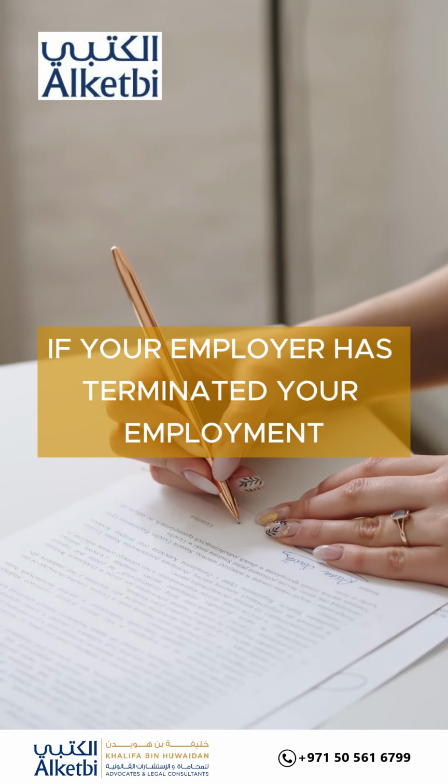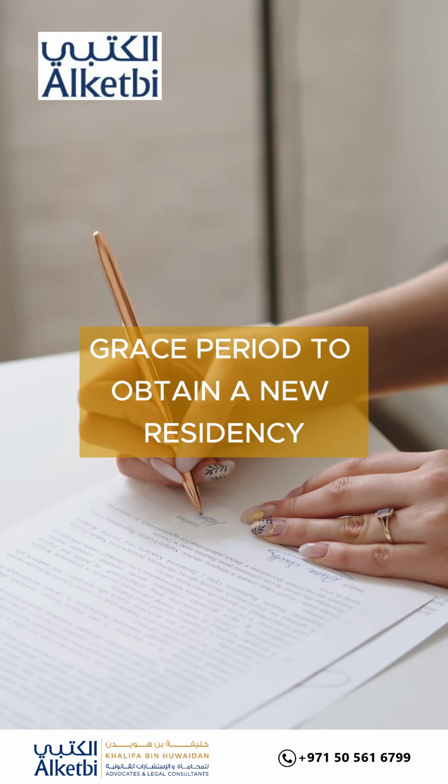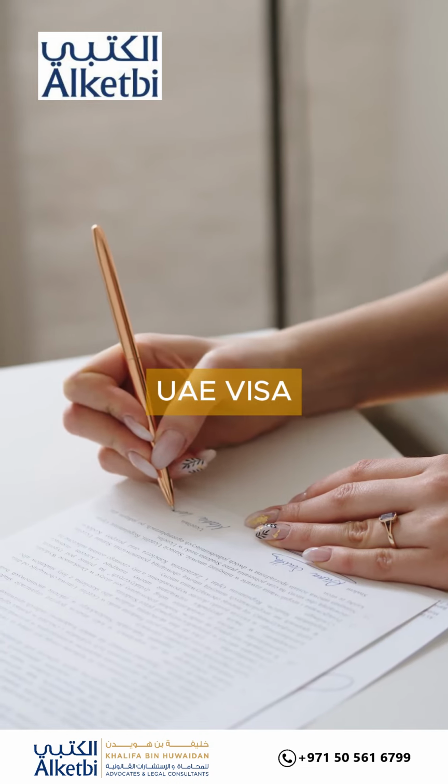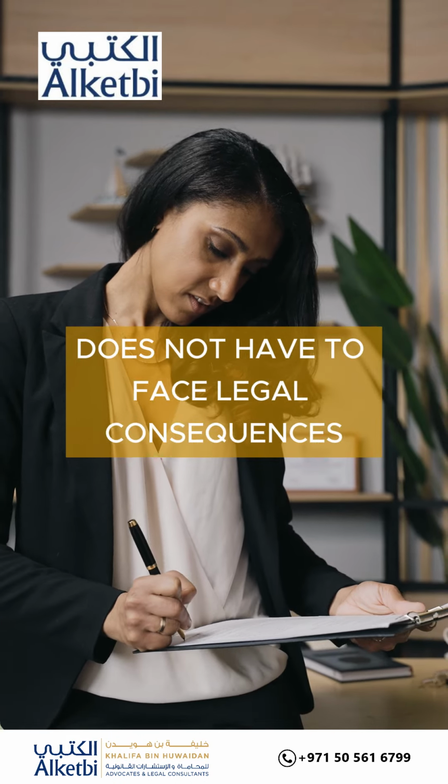Termination of an employment contract in UAE should be done by giving notice between 1 to 3 months. If your employer has terminated your employment contract, you will get a 30-day grace period to obtain a new residence UAE visa. So, the terminating party does not have to face legal consequences.